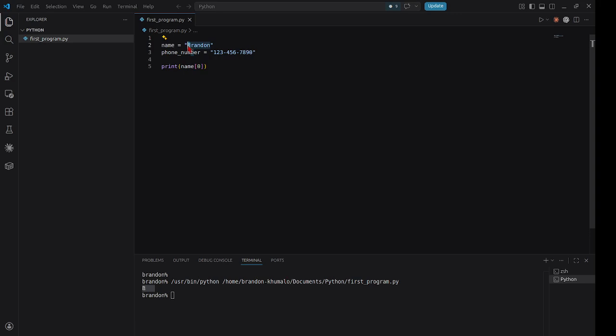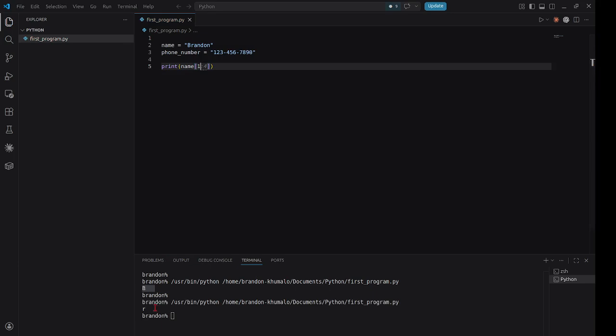Then if I write name open square bracket and then 1 and print that, it gave me R because R is at the index 1.